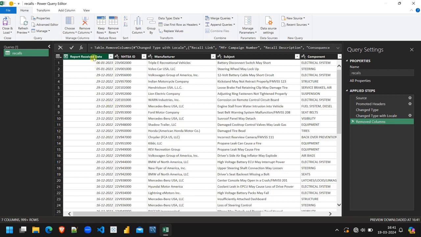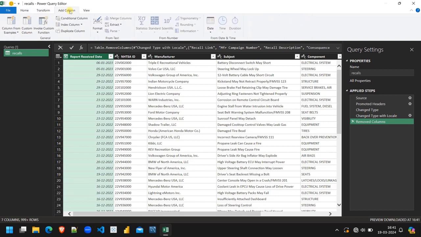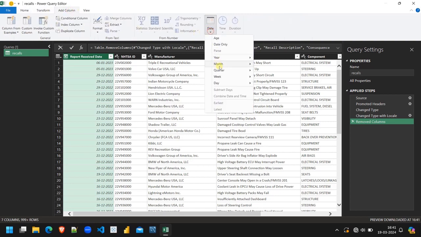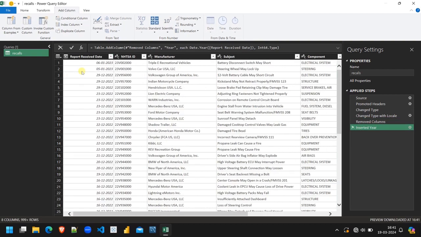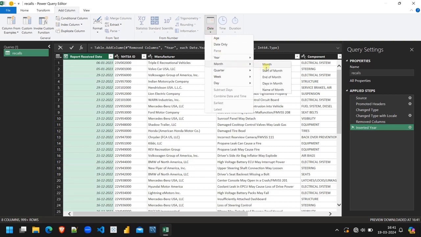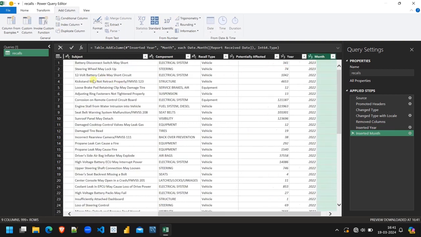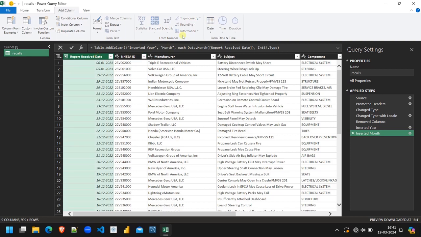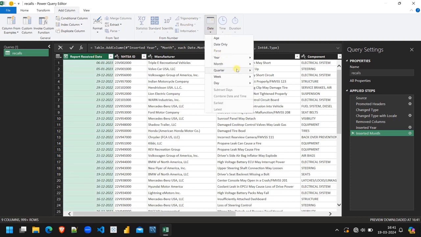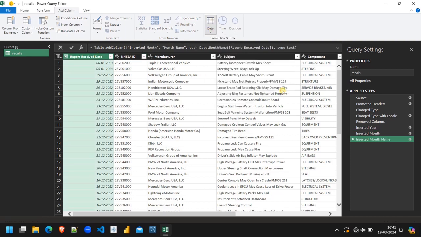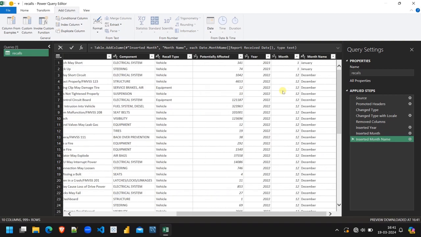Now we'll highlight the date column and go to add column, come to date, and we will first of all extract year. Again we are going to highlight the date column. This time we are going to extract month number, and at last we are going to extract month name.